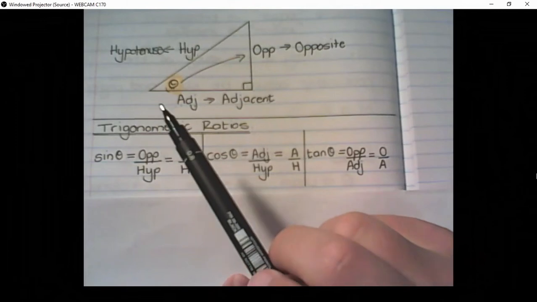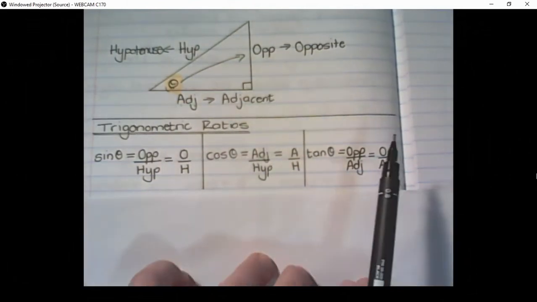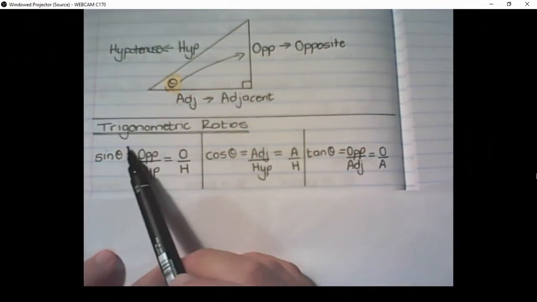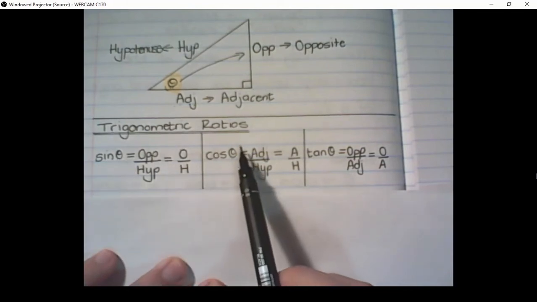In trigonometry, we have three basic ratios that we continually use. That is sine of theta, cosine of theta, and tan of theta. These are ratios of the sides of the triangle.